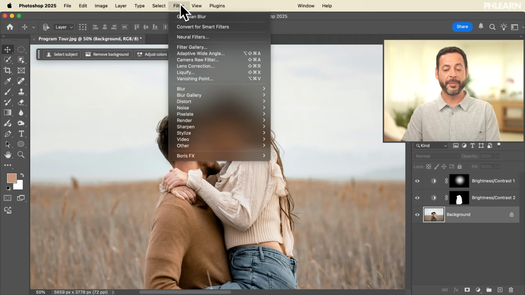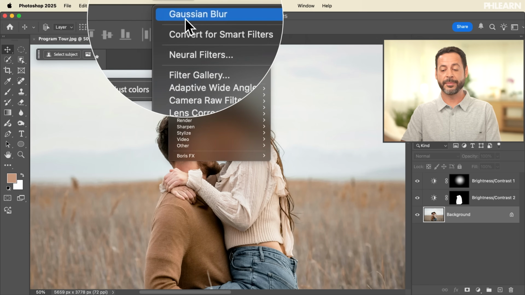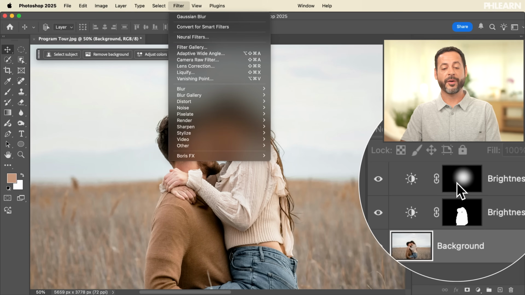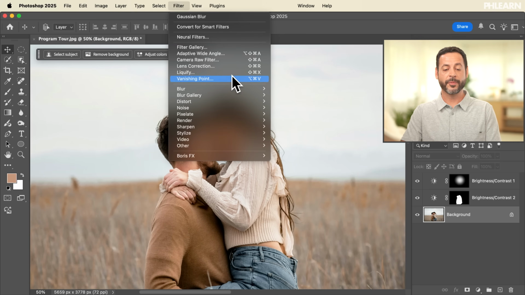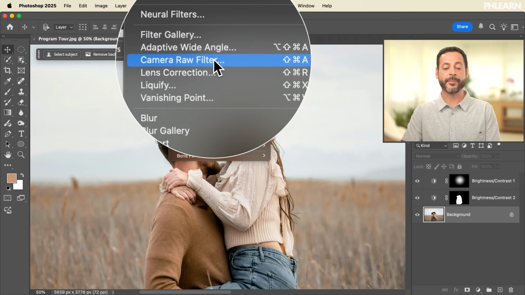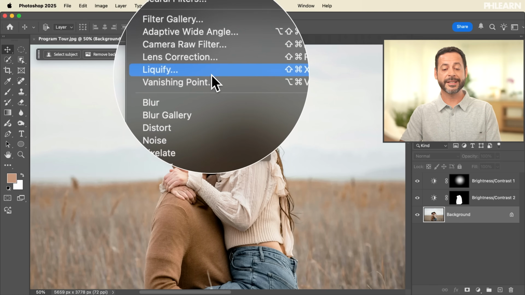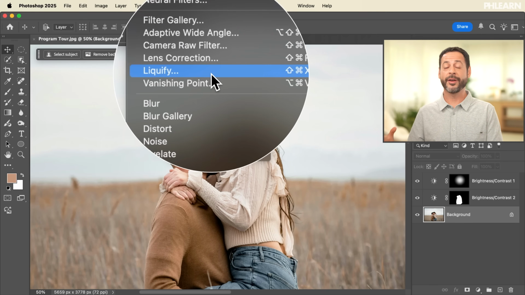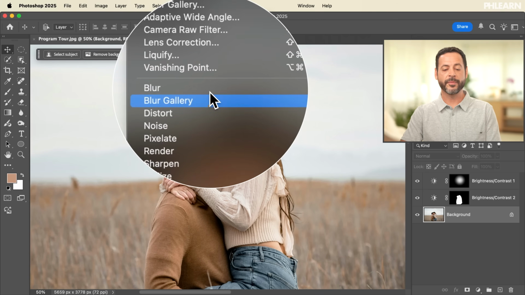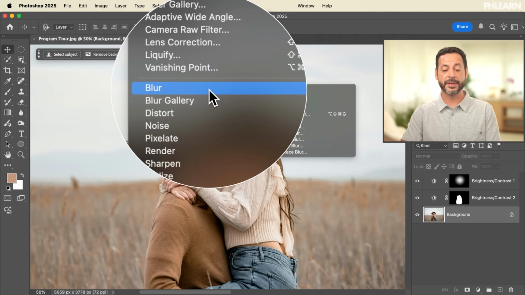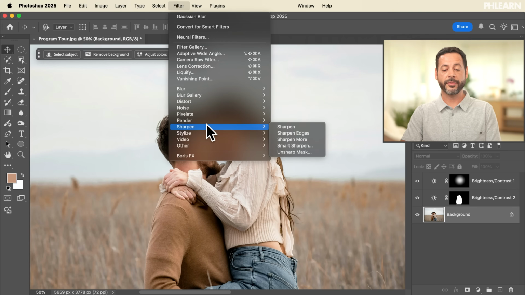We have our filter menu where you can do things like a Gaussian blur, which we did earlier, and brightness and contrast. We have some really cool advanced things like Adobe Camera Raw. This is basically a raw processing software, super powerful, built in Photoshop. We can do things like liquify, which we have a tutorial on, which allows you to move your pixels around and reshape your image. And then we have some really useful tools like blurs and things like that. And then we have some other things like stylizations as well. A lot of really powerful things here in our filter dialog.